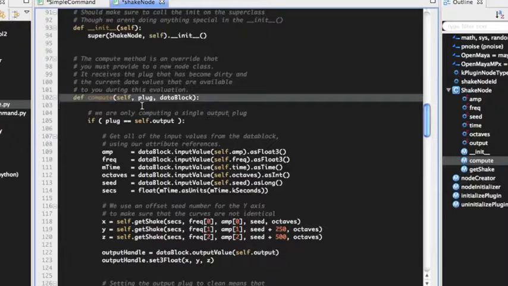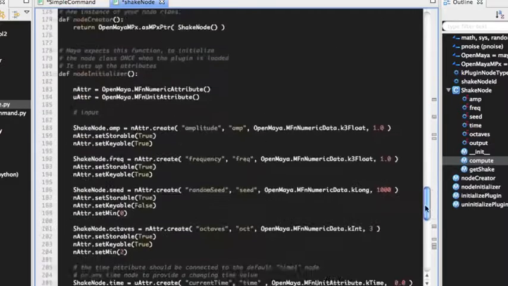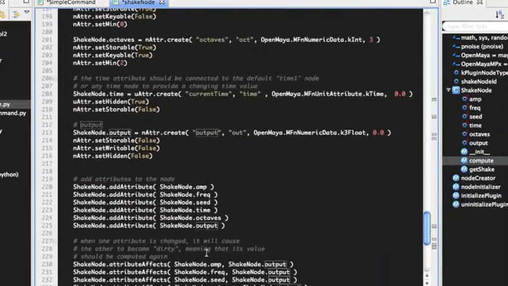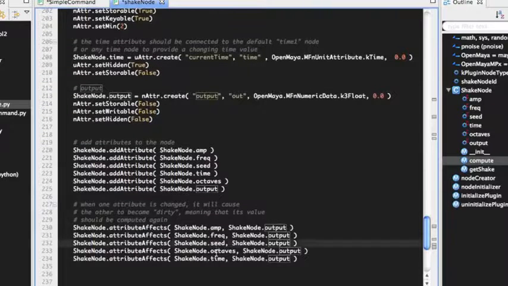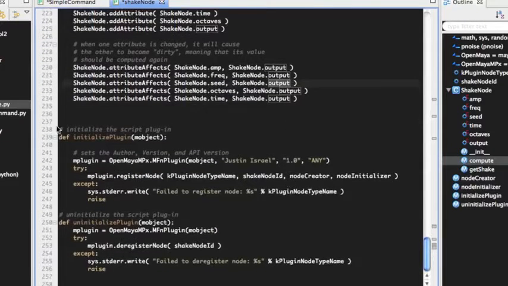When a plug, which is an attribute that holds the data on a node, a connectable part, is dirty, it's going to be reevaluated. And in this case, we only care about when the output node is dirty. So let me jump back down. We want to say that if any of these attributes change, output needs to be recomputed and set to dirty. And then finally, we just have our boilerplate code like you remember in the simple commands.